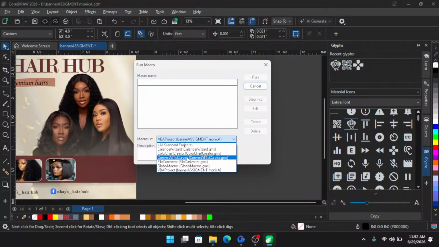We have calendar wizard, color chart creator, and file converter, all automatic. It should convert the file automatically.